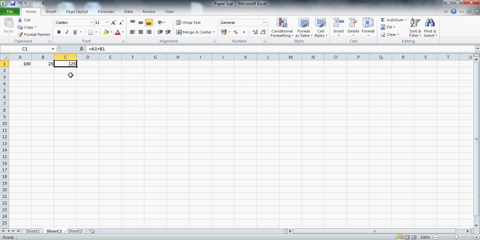We can also take away, minus B1. We can also divide. Oops. And finally, we can multiply.